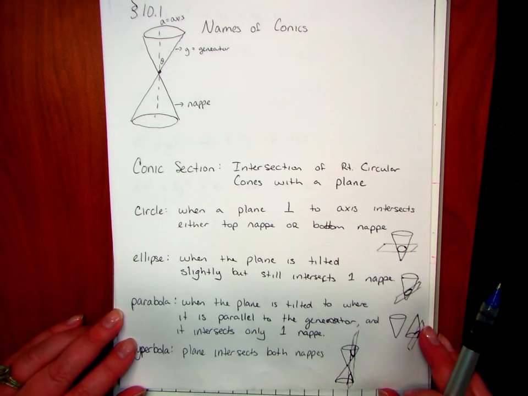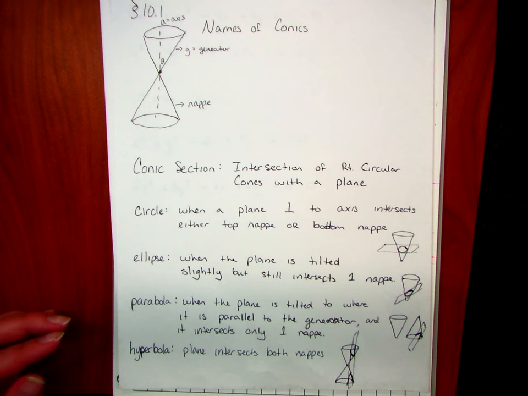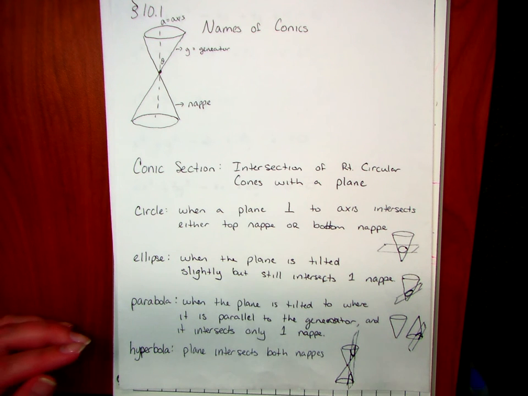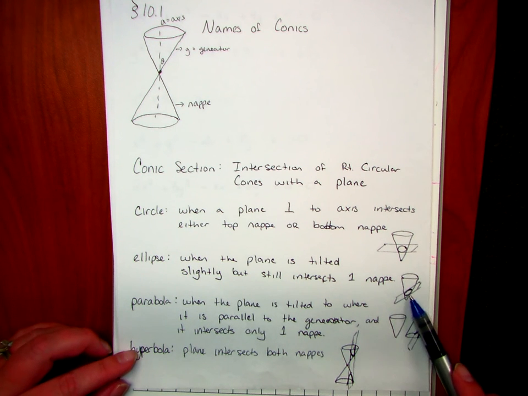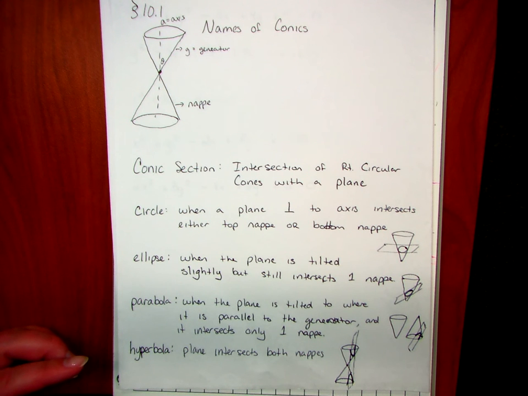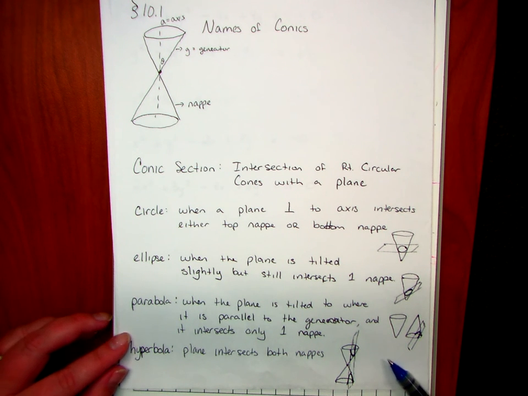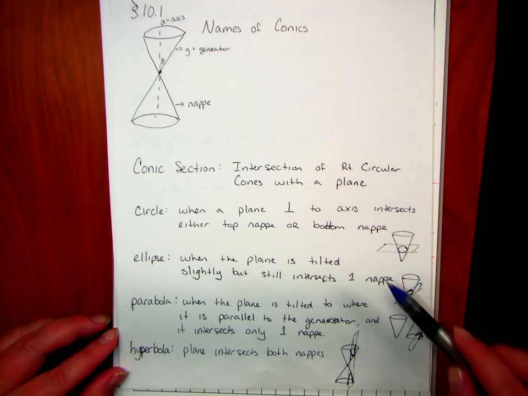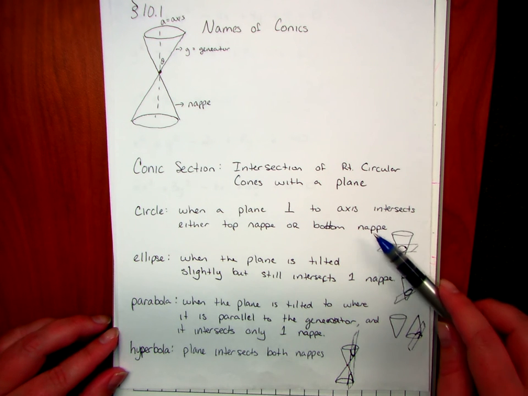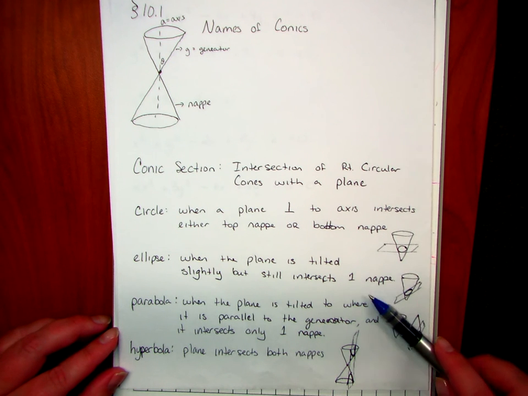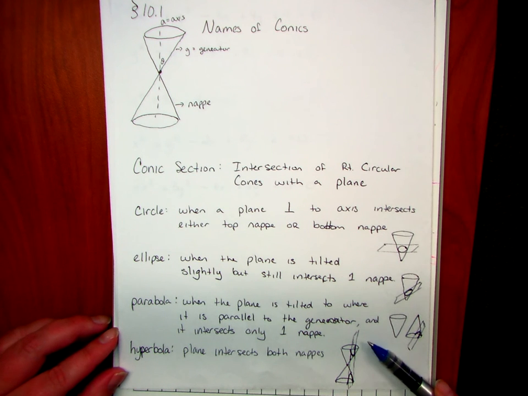So these are the conic sections covered in Chapter 10. There was a lot of work to be done here, finding the foci and the vertices and the major and the minor axis. But with time constraints, we're not going to dive that deep into these. But I would like you to be aware of the 4 different kinds of conic sections and how they're formed.